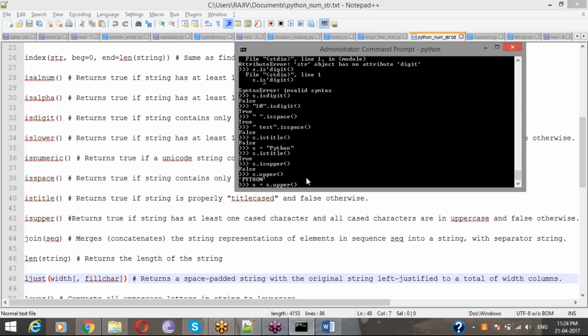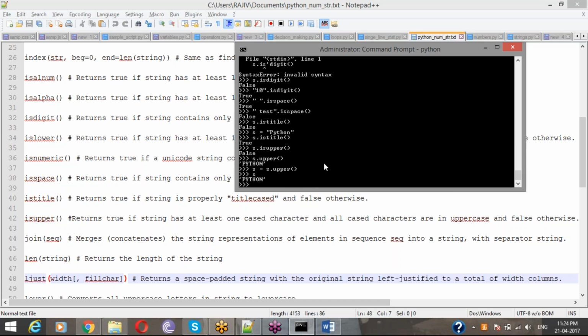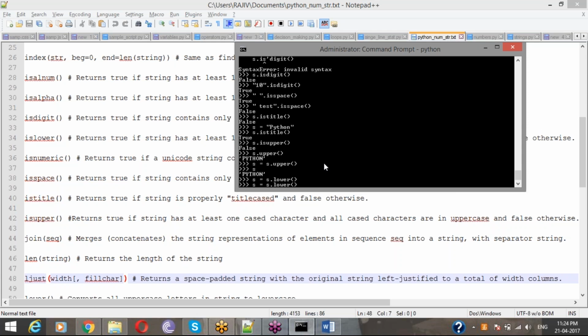So s is upper. So now s is holding the upper characters. Okay. Similarly, lower. Okay. Now s should hold lower characters. Okay. So now yes, I'll give capital P, and again test.